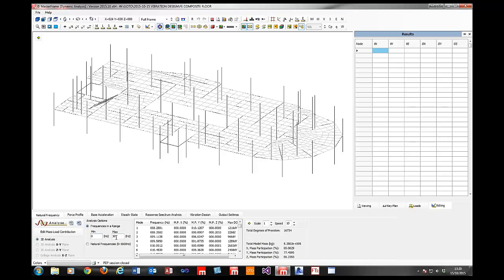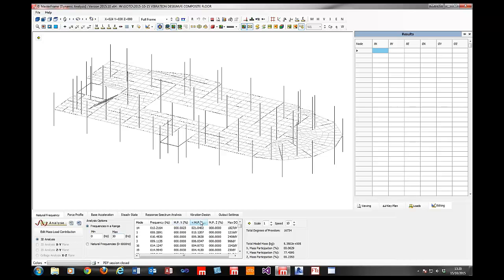However, one of the questions we need to ask is the fundamental frequencies that we're interested in, the fundamental vertical movement of the floor, has it actually fallen within this range? Now, one of the really good ways that we can find that out is with the mass participation. We've got a mass participation here of 77%, which is reasonably good.